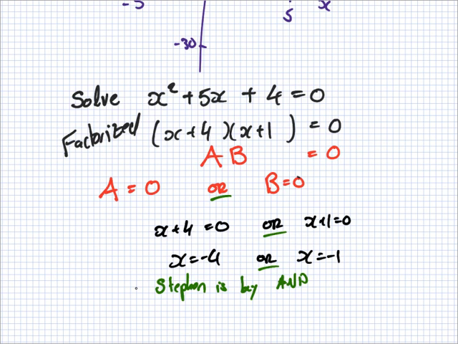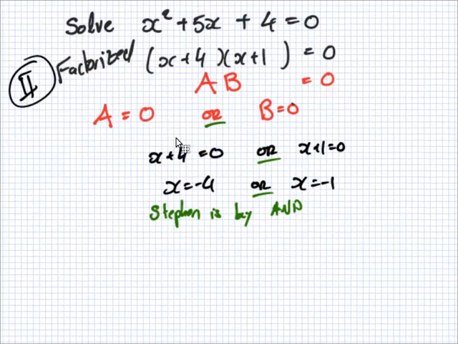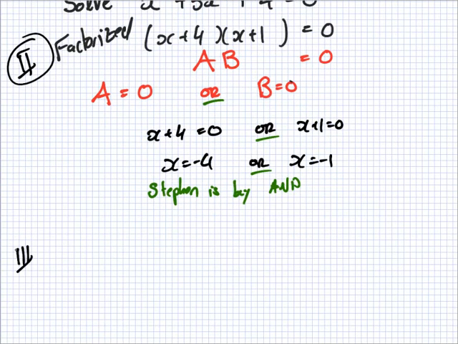Okay, so that's factorizing, and we can use factorizing here to solve. Let's have a look at another method to solve. So this is our second method, factorizing, and I feel like this is a method you've all seen before at some point. So write this down and we'll have a look at our third method. Oh, and I should say, factorizing doesn't always work. There are some situations where you can't factorize.